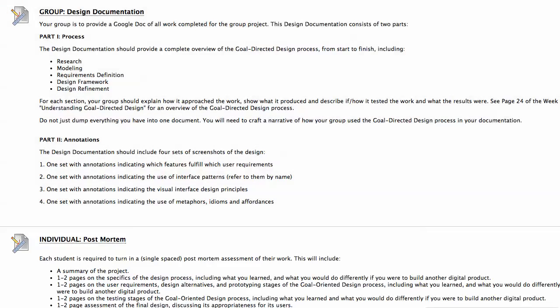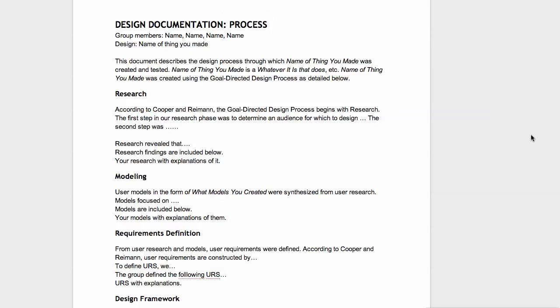So you're going to start sort of from the very beginning. So I've put together an example here. So you're going to label your document. This is the process section. And then give me a little overview. So this document describes the process for making whatever you made. And then you're going to break it up into sections. Now, these sections are really short because I haven't actually filled them in. I would expect to see much more in each section, but I just wanted to show you kind of what each section should be structured like.